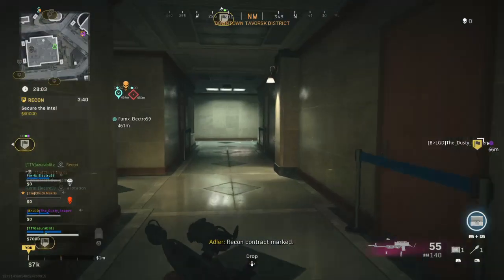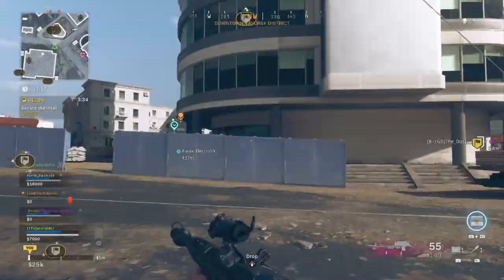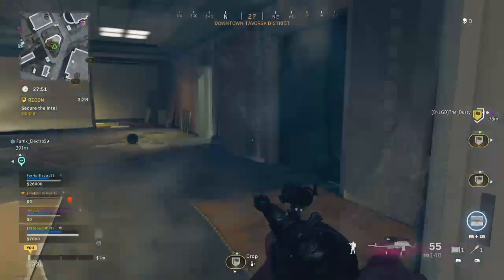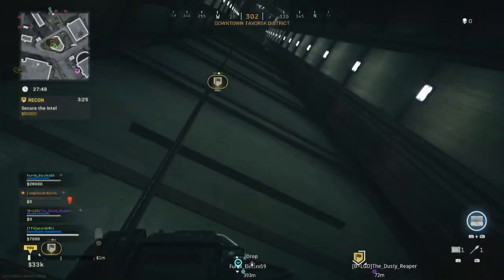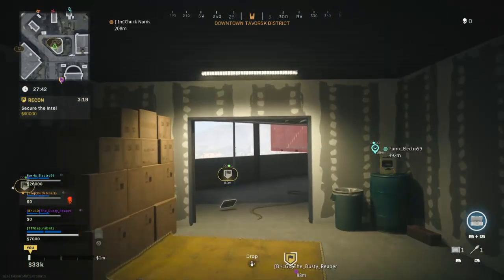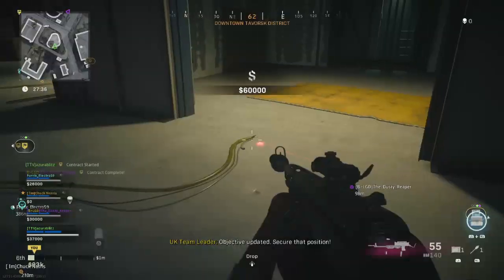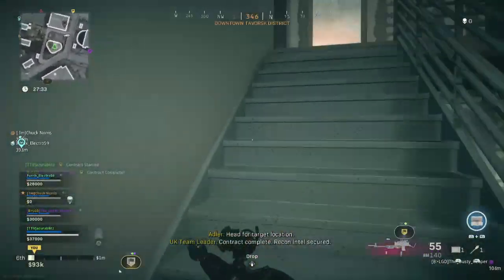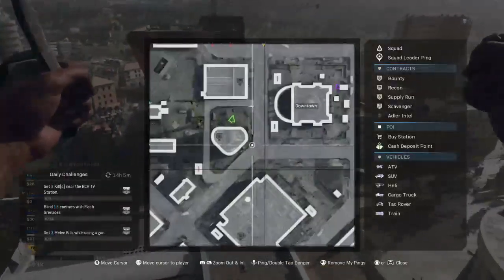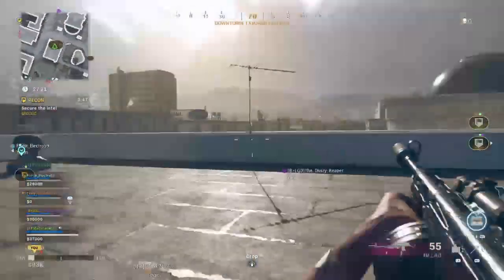Recon contract marked. I'm gonna jump that. Remember the plane from before. Objective updated. Secure that position. That's the target location. Contract complete. Recon intel secured. Recon contract marked. Yeah, I'll just let my friend do the recon and then I'll grab the recons every time.